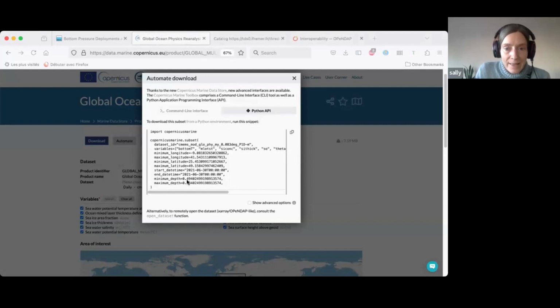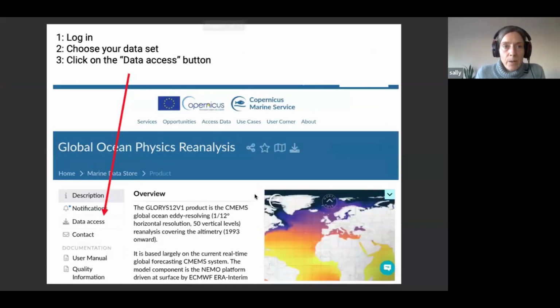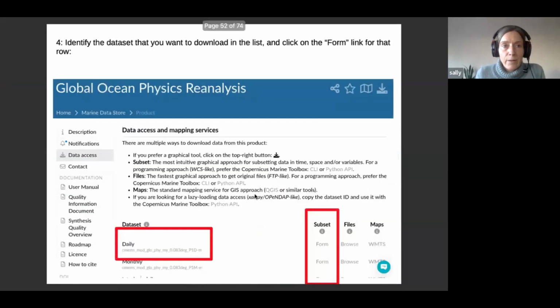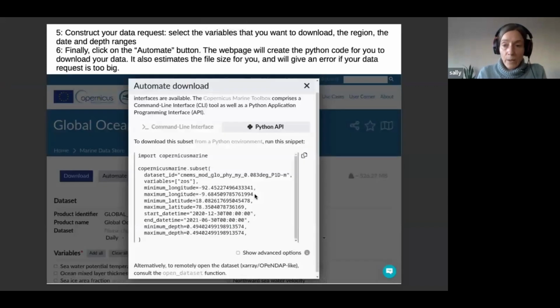Okay, so let's go back to the slides. I've put in the slides a little summary for you, so if you're going through that yourself, you can remember what the steps were to get through and have access to that interface where you can copy and paste the data yourself.